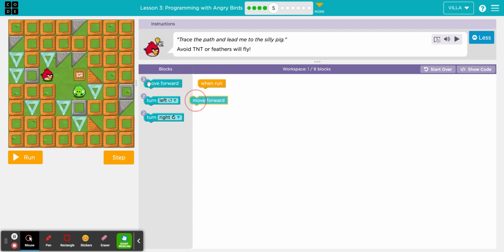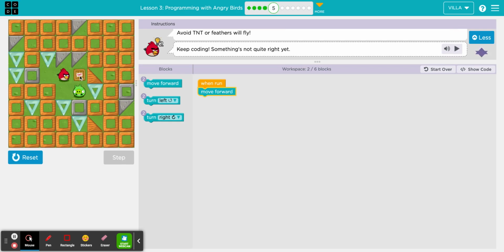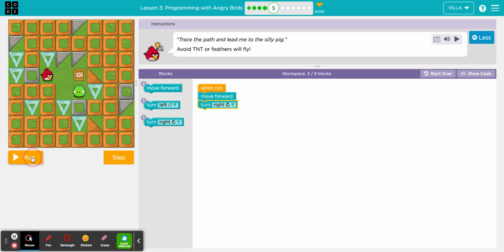So first, let's make him take a step forward. And to make sure that it worked, we're going to click Step. And that's great. However, his eyes are now facing the TNT, and if he takes another step forward, he will run into it and blow up. So the next thing to do is to turn him so his eyes are facing southward, and that would be a turn right.